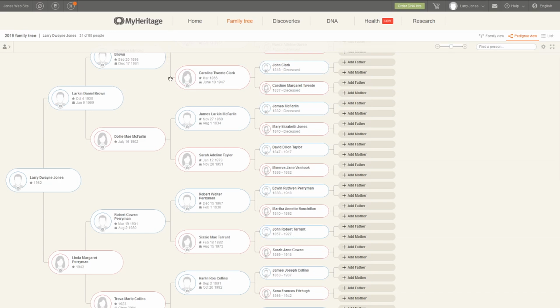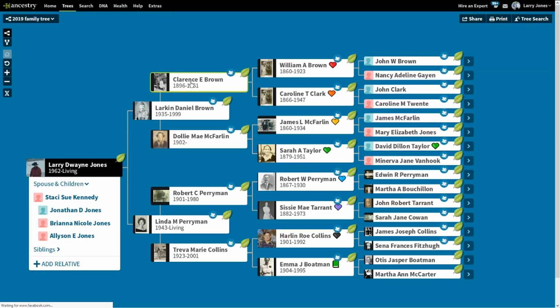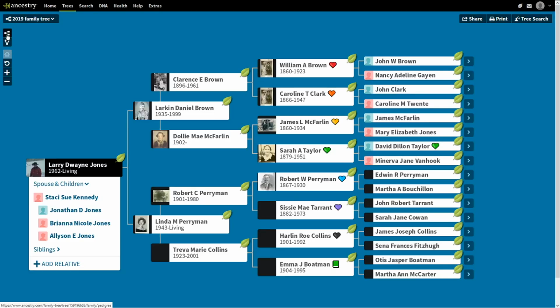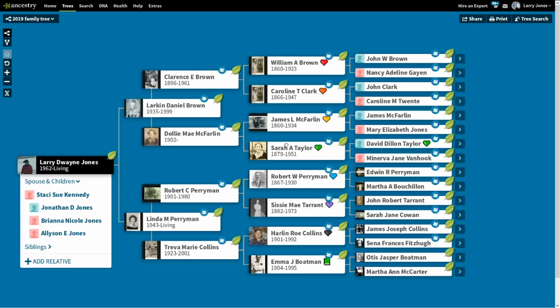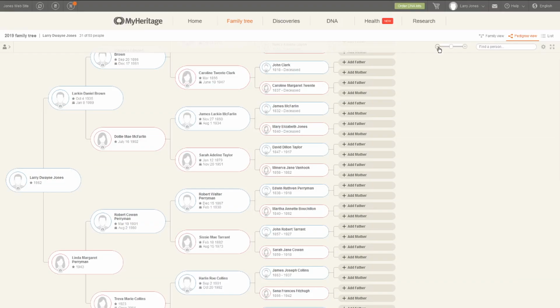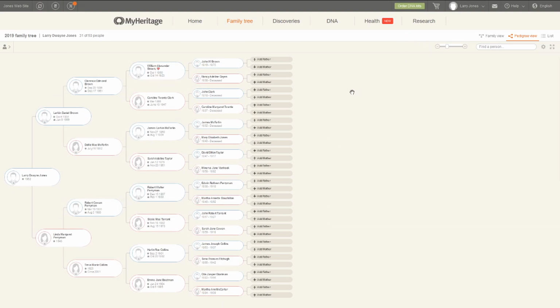If I go over to Ancestry and come over to my tree, the first thing you're going to notice is it does auto size your tree so that it all fits. And if I click over into the other view, it brings it over here, and if I come back, it doesn't auto size it for me. The other thing is I can move this all around. That's going to be more here in a second. So let's get this slider back down to where I can get everything on the page. There we go. Got everything in there.